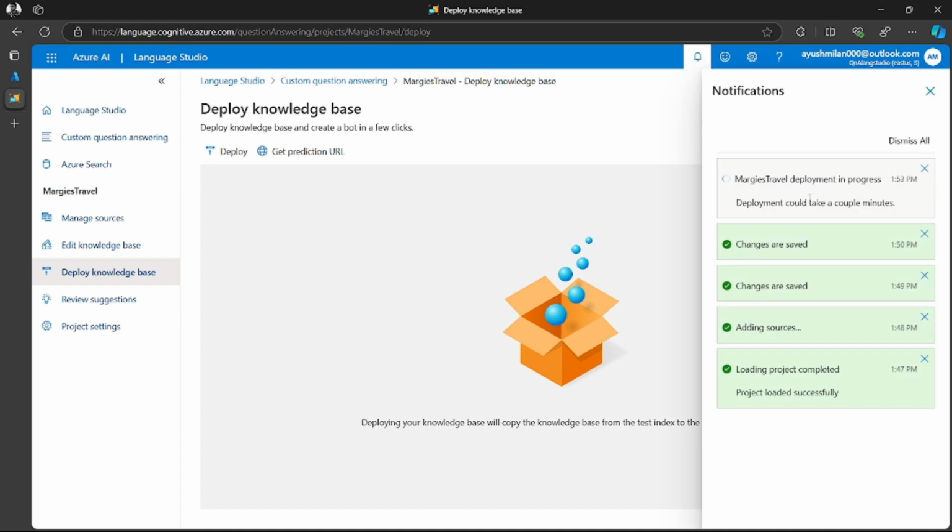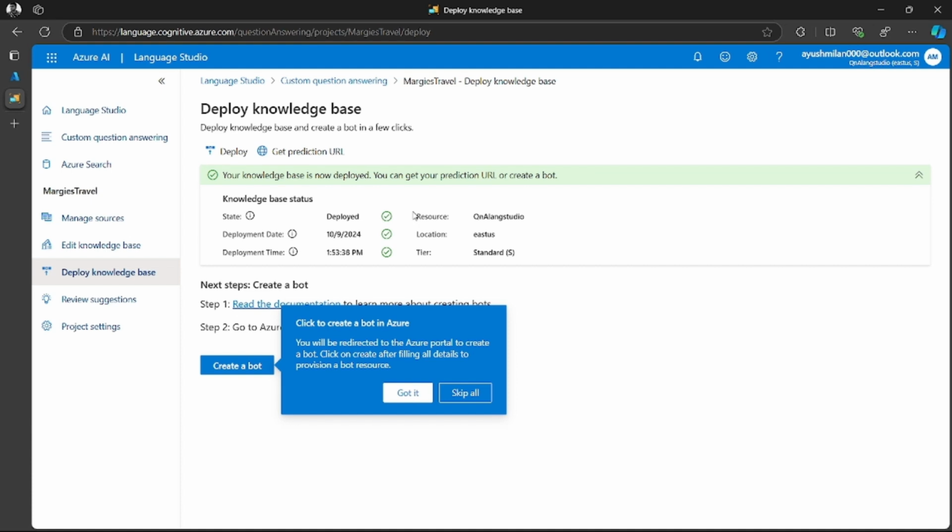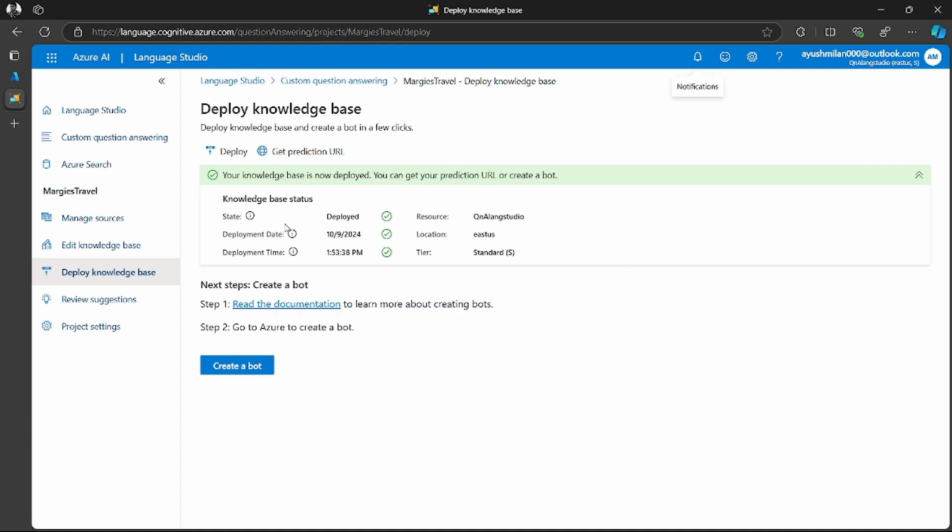And it will also get the prediction URL if you want. Here you can see we have deployed this knowledge base. If you want to create a chatbot using this knowledge base, click on this, read the documentation and follow the steps.